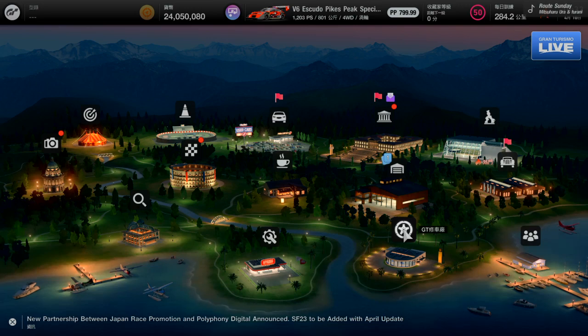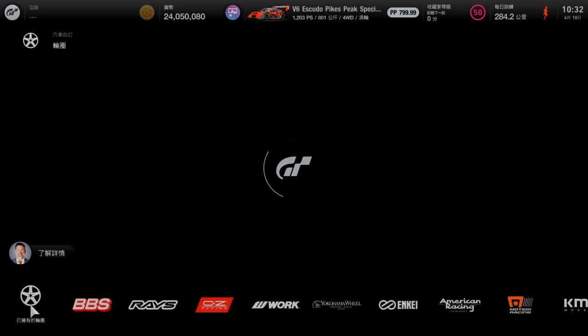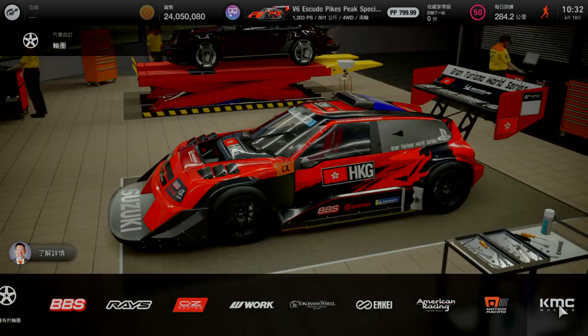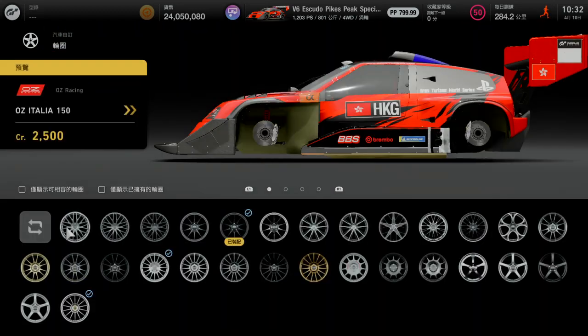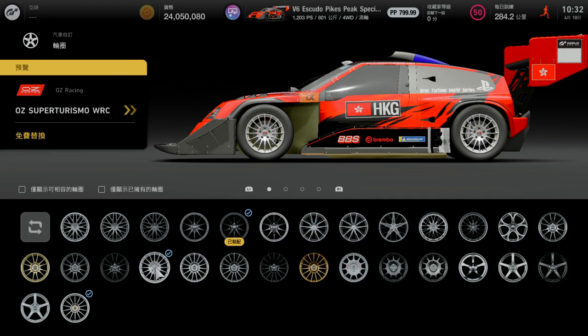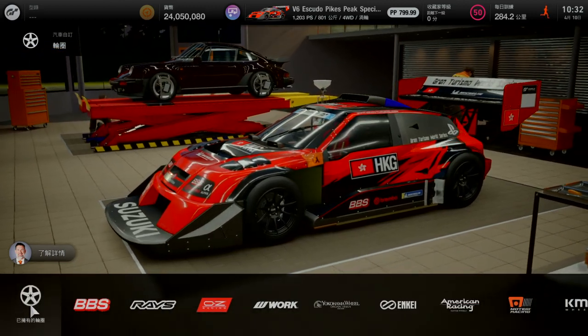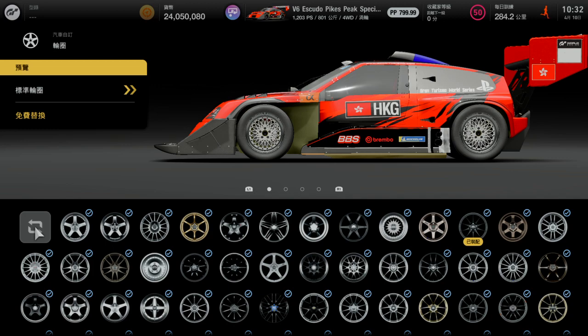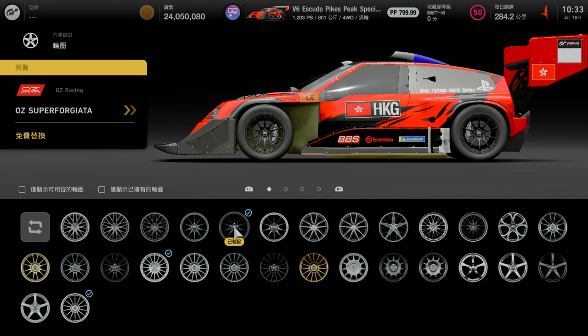So you need to go to here, GT Auto, and middle click. Let's wait, since I've got only a PS4, not a PS5. So here you can see rim, and I will recommend you go on OZ. Yeah, here OZ Racing. So anything from OZ Racing, any rims, whatever. So you change your tires. Select here, left hand corner. Sorry, since I've got the tire rim, I just directly go into it.